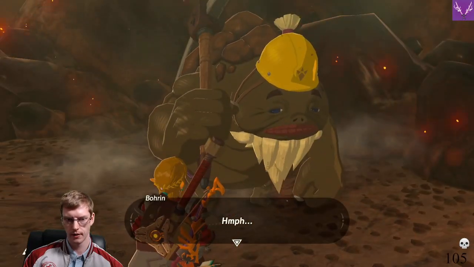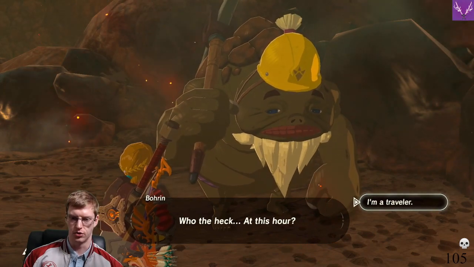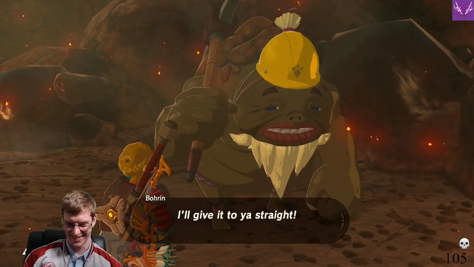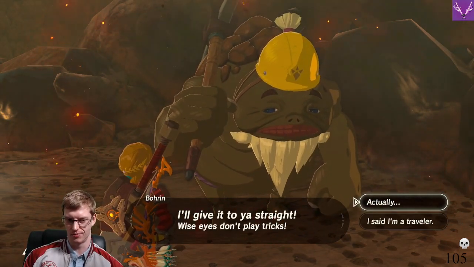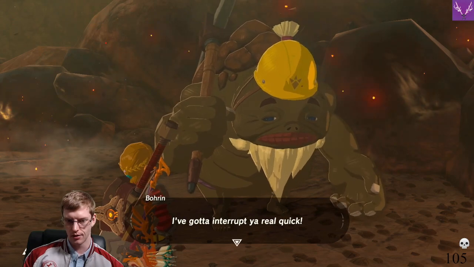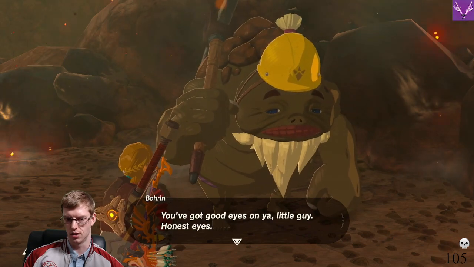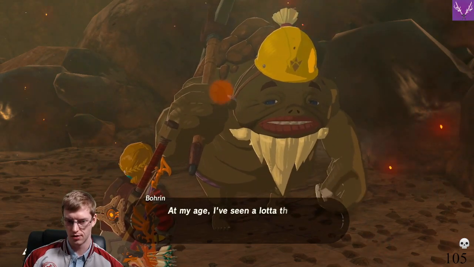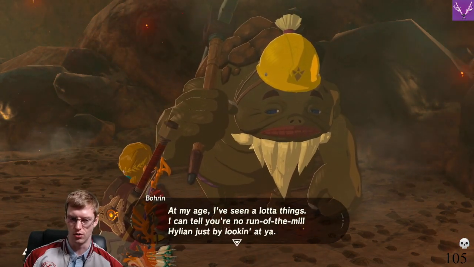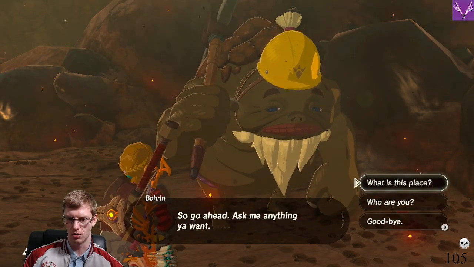Hello. Who the heck? At this hour? I'm a traveler. I'll give it to you straight. Wise eyes don't play tricks. Actually, I've got to interrupt you real quick. You've got good eyes on your little guy. Honest eyes. At my age, I've seen a lot of things. I can tell you're no run-of-the-mill Hylian just by looking at you. So go ahead, ask me anything you want.